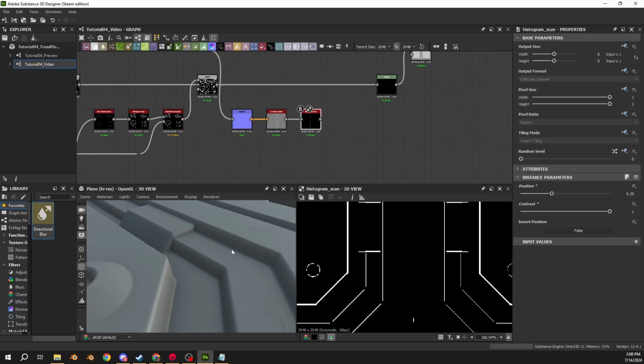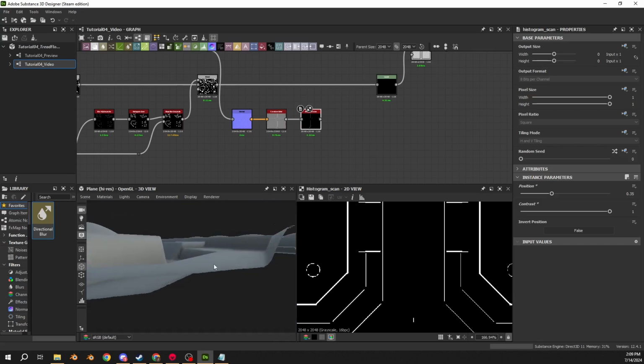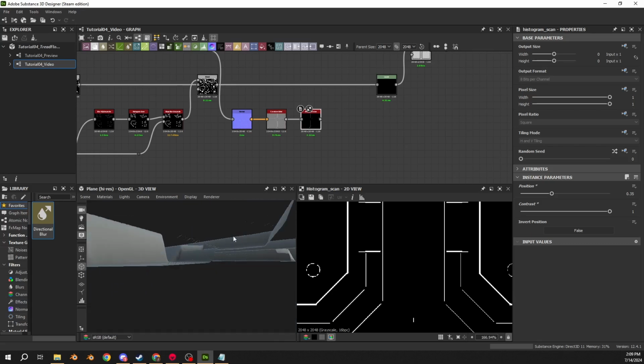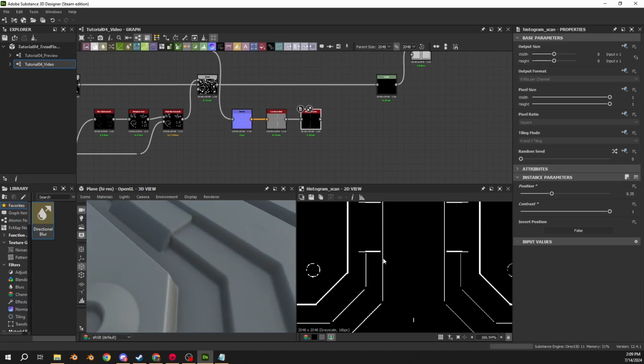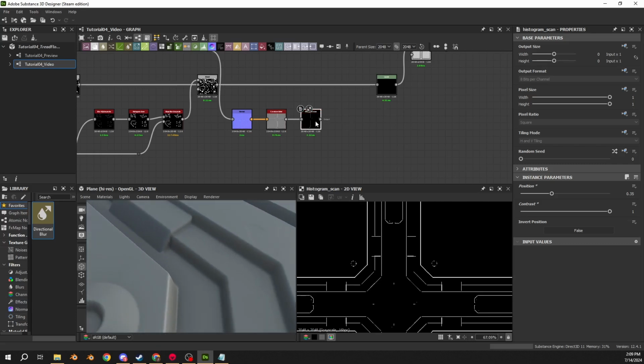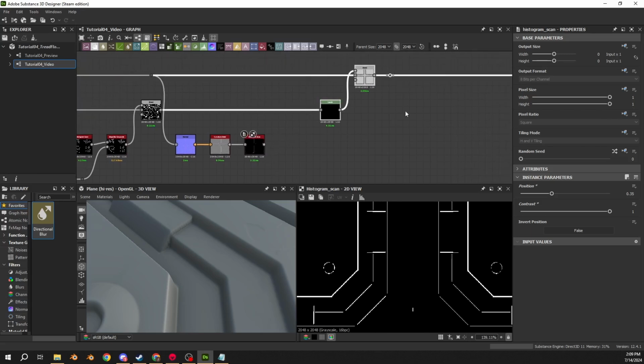But right now everything's going to be peeling evenly, regardless of the bottom and the top. Okay, so after this scan, we're going to do a slope blur because right now our paint will be peeling pretty harshly. Let me just show you what I mean by that.